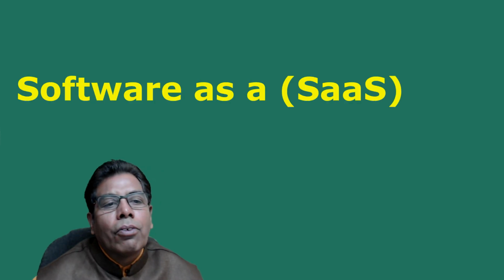Then let us go to software as a service, SaaS. Applications reside on the top of the cloud stack. Services provided by this layer can be accessed by end users through web portals. Therefore, consumers are increasingly shifting from locally installed computer programs to online software services that offer the same functionality. Traditional desktop applications such as word processing and spreadsheets, that is Excel, can now be accessed as a service on the web. So for that we have Google Sheets and Google Docs.